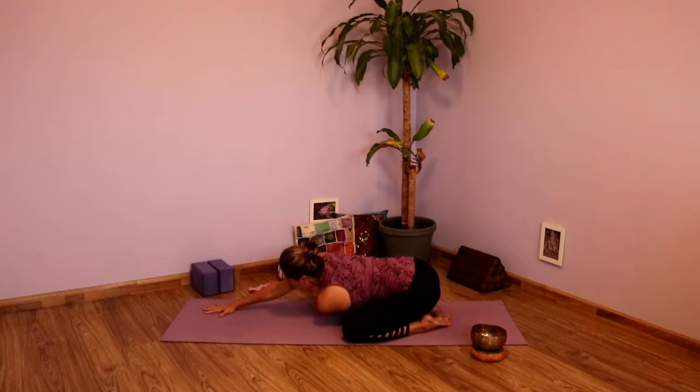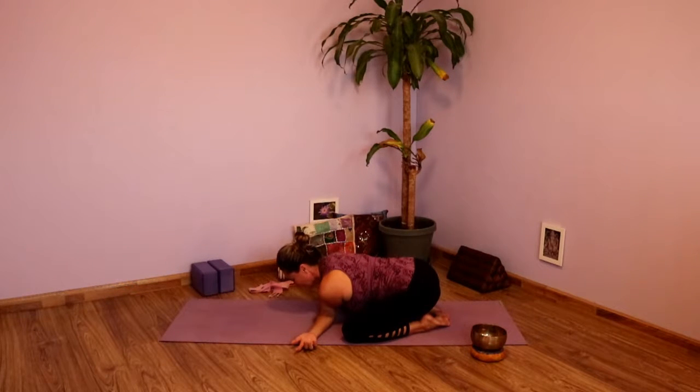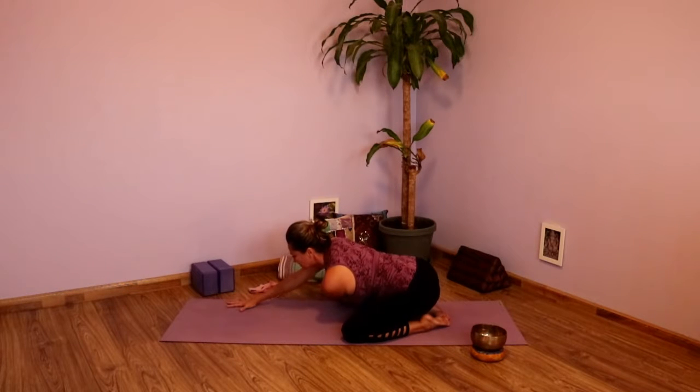Inhale, lengthen. And then as you exhale, take that right arm over toward the left, and then lean forward slightly into the shoulders. So both palms face up, lengthening out through the chest, just leaning forward onto that maybe front arm. Exhale fully. As you inhale, take the right arm out.